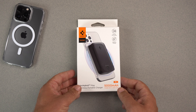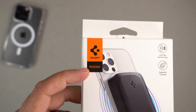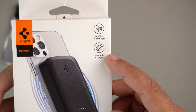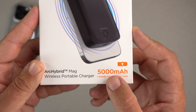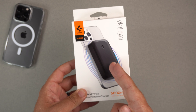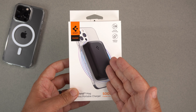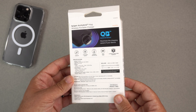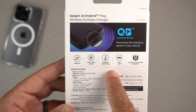As you can see on the box, it's shown on an iPhone 13 Pro. You have the Spigen logo with model PH2100. It says it has one-tap technology and is a magnetic charger — it magnetically connects to the back of the phone. It's 5,000 milliamp-hours, which is pretty nice, and it includes a USB-C to USB-C charging cable. This is direct competition to the Apple MagSafe portable wireless charger but at a fraction of the cost. On the back of the box there's a breakdown including quantum boost and overheat protection.